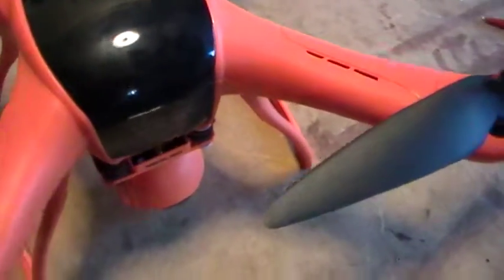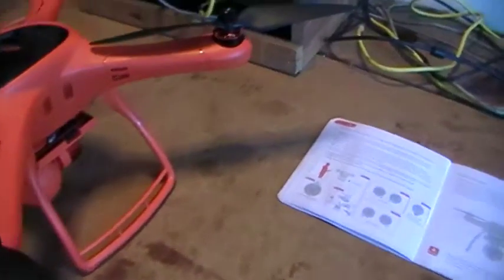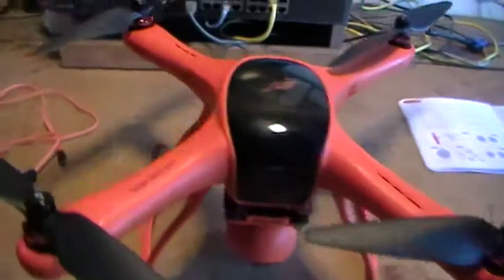I wanted to show you something. Look how close these props sit to the body. Let's see if I can zoom that in. Where is it? There it is. Look how close that is. It is so close to the body that I got some little, whoops, panning too fast. I'm a shitty cameraman. We'll hope to improve on that. But I got some scuff marks here from when the props dinged into it. Nothing really happened besides that. It was a low level crash. It was only a couple feet off the ground, going really slow.